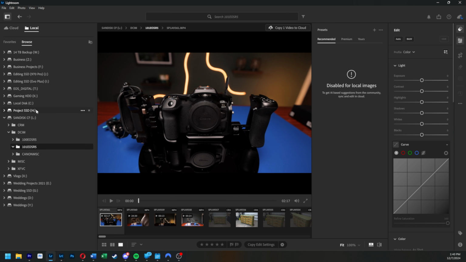But this is a nicer way to quickly get stuff done because I don't have to make a new catalog or a new project, which is something that Lightroom CC doesn't do. There are no catalogs or project files or anything. It's all under just the program and it gets saved to the cloud, which is why they do that, because it's cloud-based. So they don't need to make individual projects on your computer. So the project would kind of just get saved within the folder that the photos are in. So if you move the folder with the photos, that could cause some issues. So that's the major differences between these two programs.